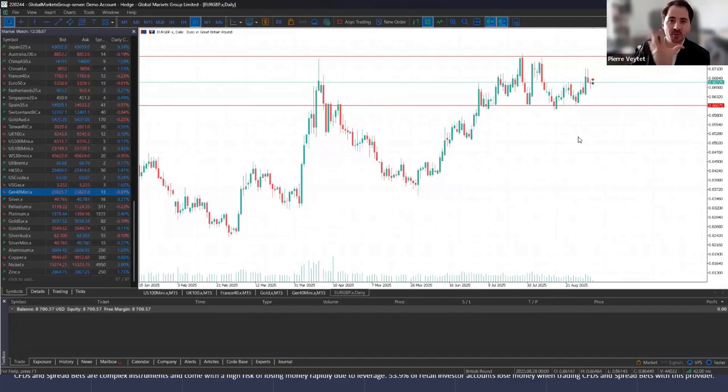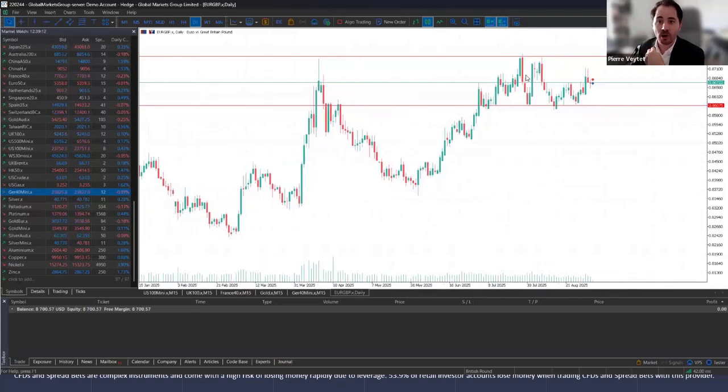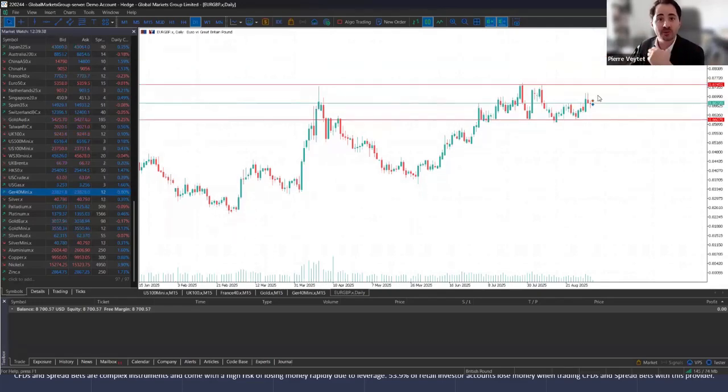So again, buy stop is perfect when you anticipate a breakout. The market is trading inside a range right here, and you anticipate the trend because you've noticed that the trend was already bullish before entering the range. So you expect the market to keep trading in the range, marking a pause before registering a new high. Basically, you expect the bullish move before the range to continue further. Let's say this is your strategy. You don't want to buy right now, because you don't know how long the market is going to be trading inside that range. This is where buy stops are interesting, because you want to buy the market once a bullish breakout occurs.